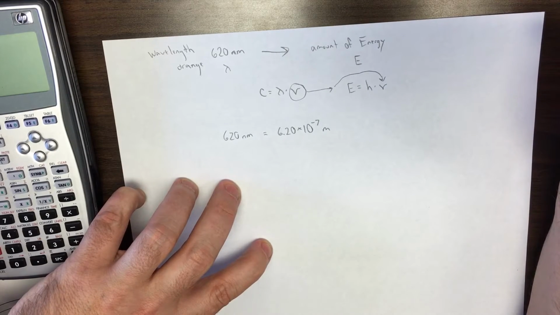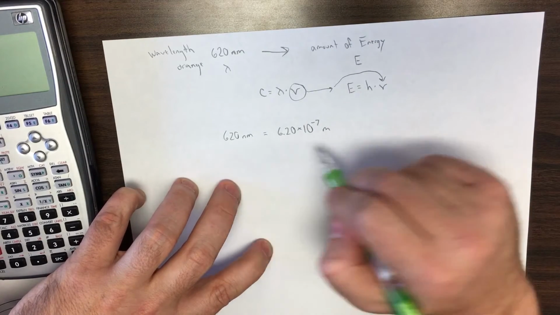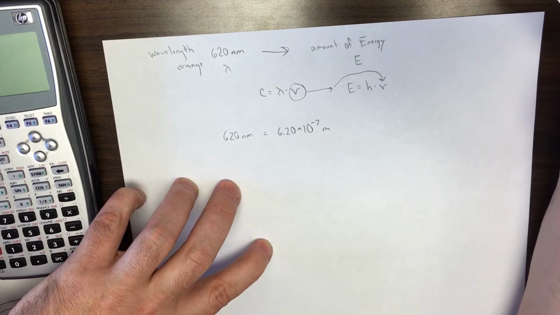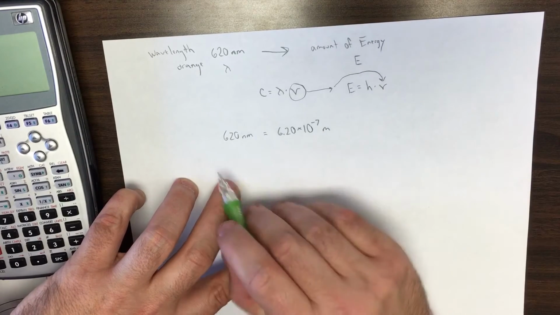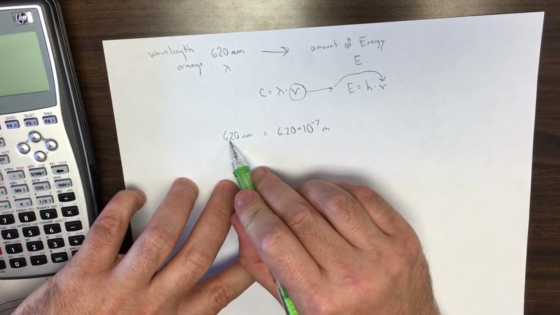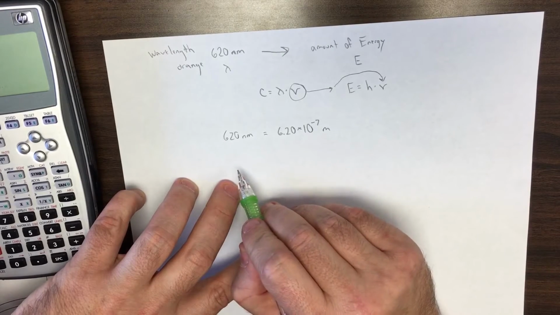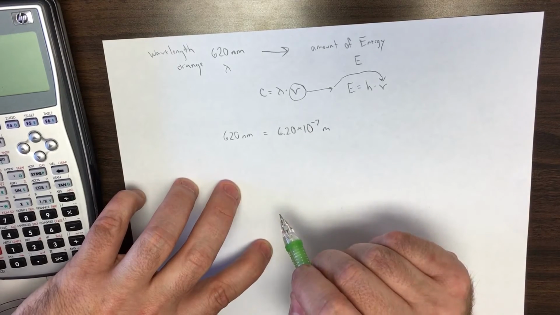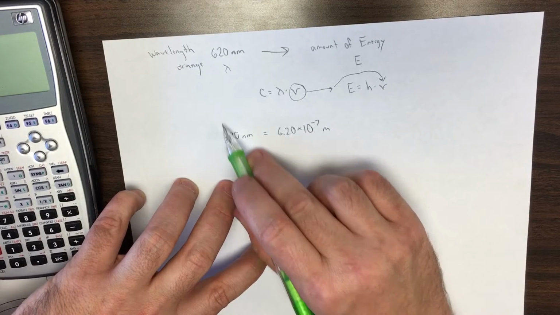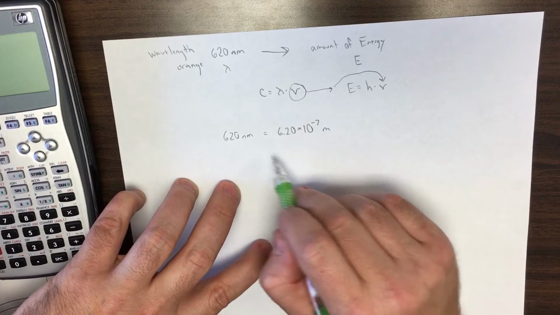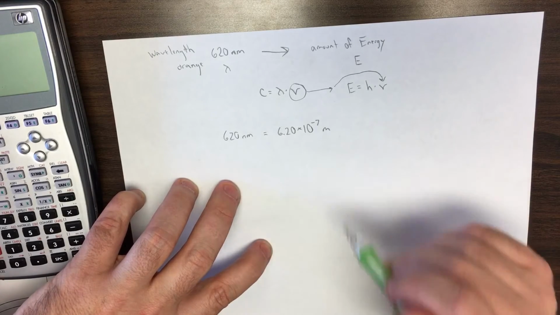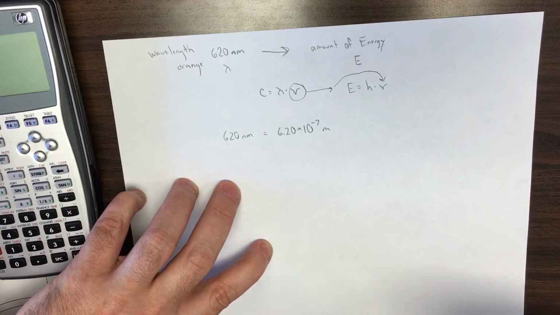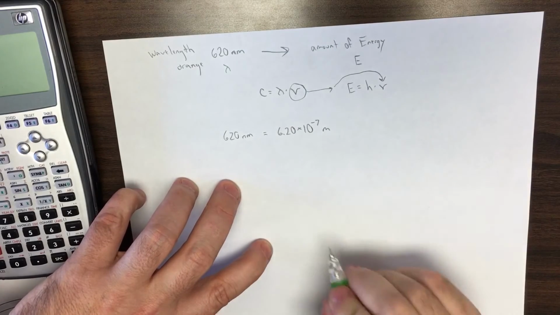If I recall, I don't actually give you a number in nanometers and force you to change it on the test. But you will see that a lot in the worksheets. So again, if you see it, you can either have Google help you out, or just remember it's a quick shift with putting the decimal. So it looks like scientific notation, and it'll be times 10 to the negative 7th. That just only works from 100 to 900. If you had like 1,000 something, it would be different. Or if you had like 99 or 89 nanometers or something like that, it would be a little different. All right, so now we have our wavelength.